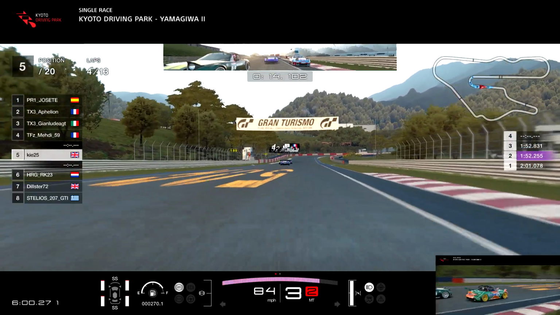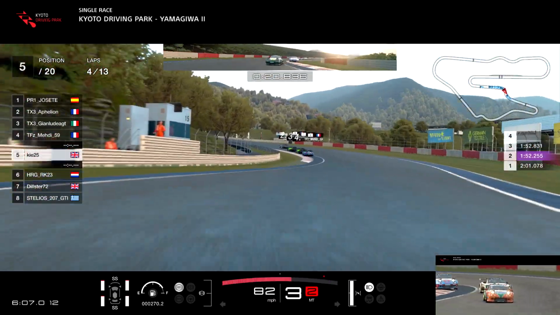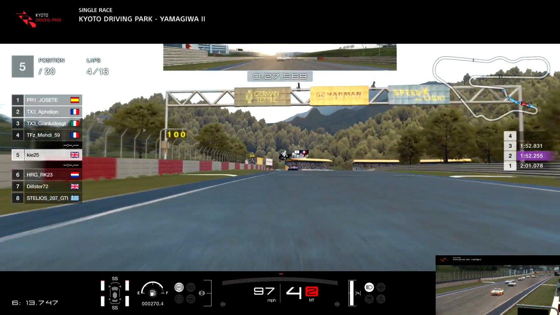And now we've got Rick behind us, who's just made up 2 positions in 1 corner. Absolutely amazing and enjoyable racing. However, now we have lost that slipstream to the group of cars ahead. We are up to P5, but we have lost that slipstream. So yeah, we're up 1 position, but we really wanted to stay in the slipstream ahead.